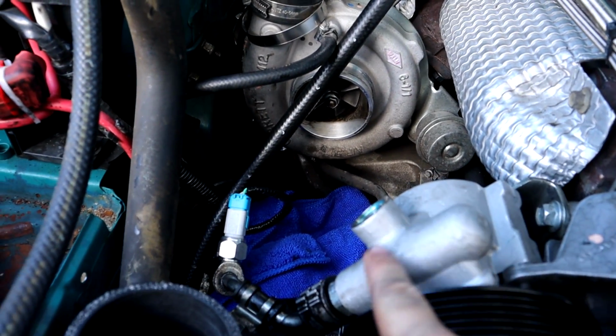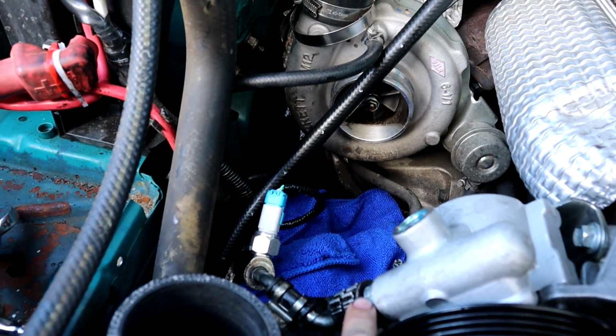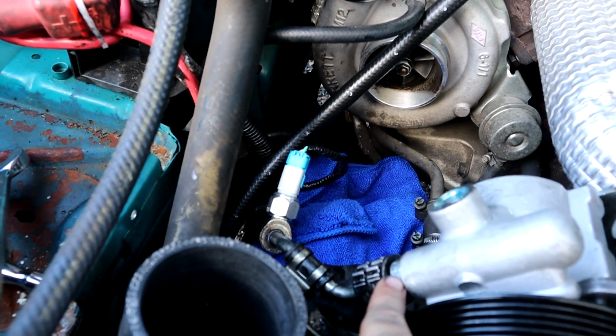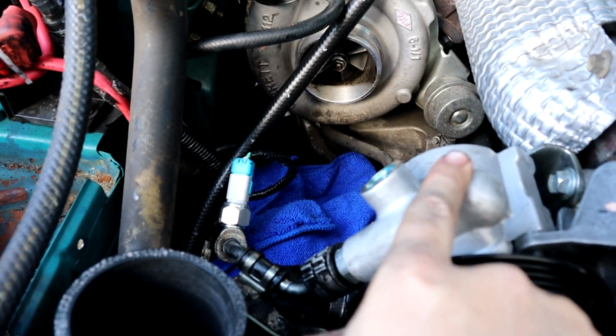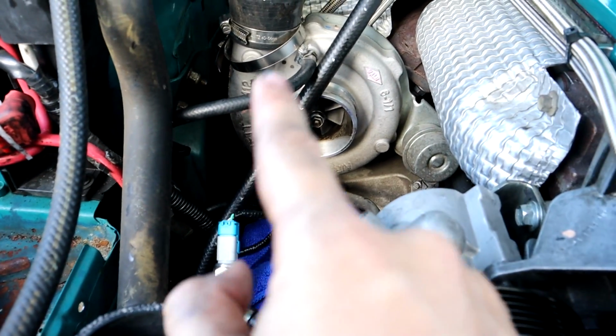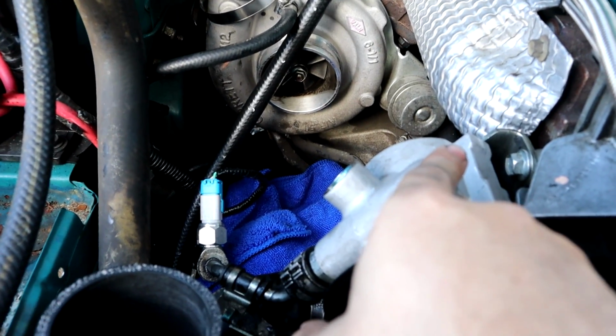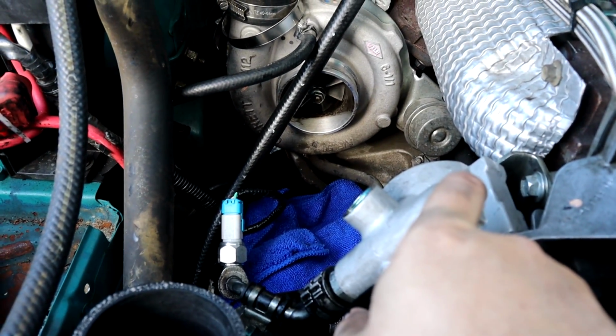Now, I took that fitting out, and there was still a little section inside the pump. So what I was able to do is utilize that, which actually stays up in here. There's a spring, and then there's a little valve bit here. But you couldn't actually get to this 22mm nut, so I've had to take the reservoir off the brand new pump so I could get to this nut, refit the reservoir, and bang on the little clips there. And then I'm finally able to get all that sorted.